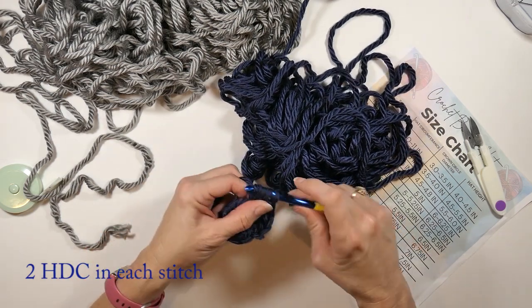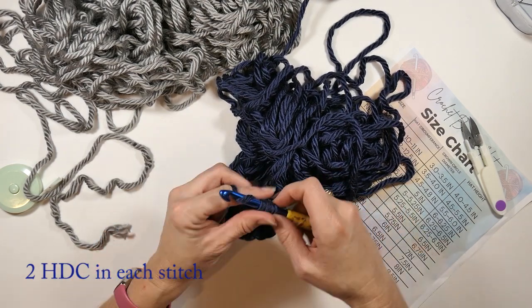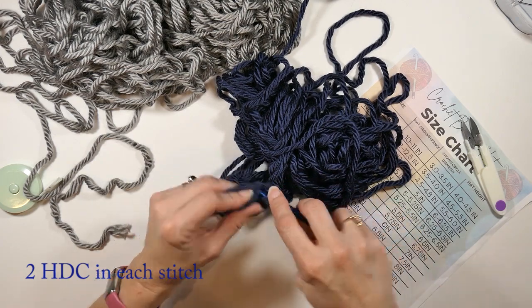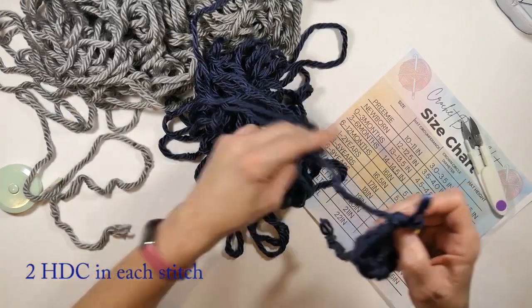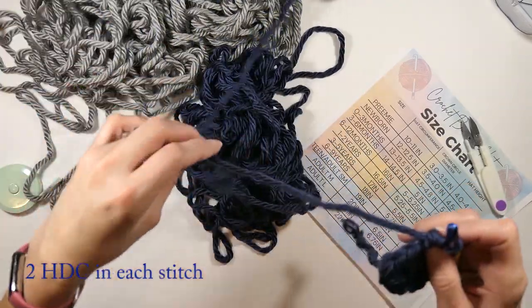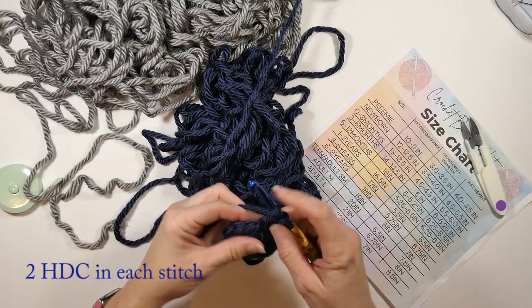And again, I'm making the adult size. You could make a different size if you wanted to. You can follow this and make it really any size that you want, as long as you use that size chart. And the size chart's on my community page, so you can go look at it there. You can print it out from my community page. So go grab that off the page so you have it.